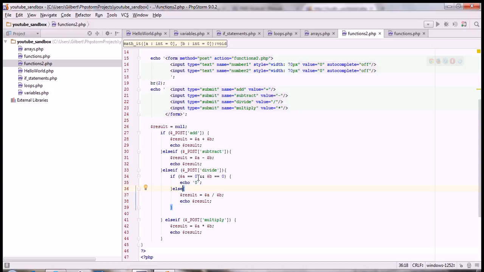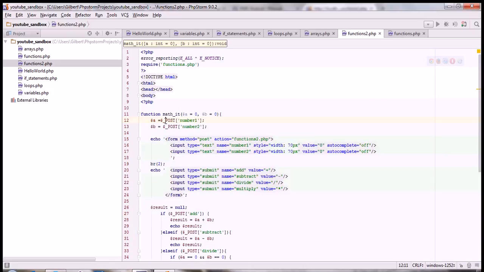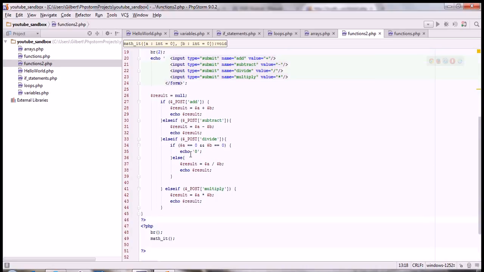If A equals 0 and B equals 0, which is pretty much saying if whatever we put in here equals 0, whatever we put in here equals 0, then echo 0 because it's going to equal 0. Else, give us the result. So this is a little quick fix to that warning.